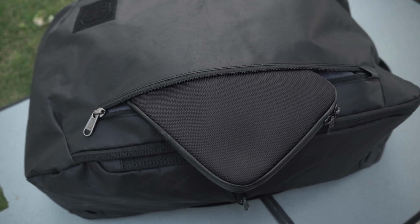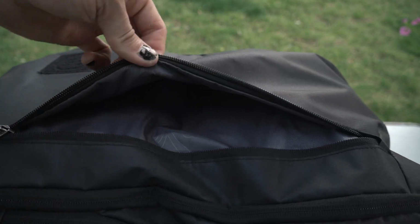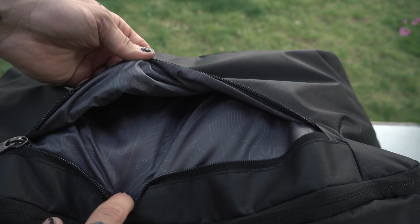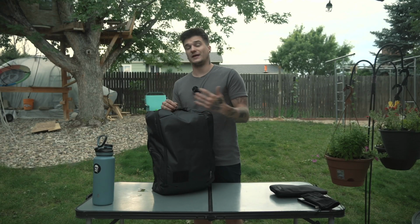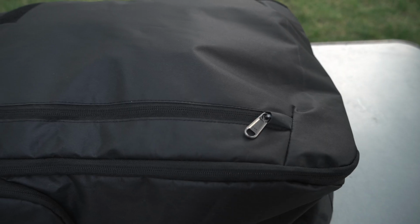This is a great pocket for flat tech kits or whatever you might need if it's flat, maybe like a small iPad, because there's no laptop sleeve in here, or iPad sleeve, or any kind of tablet sleeve on the inside of this bag. So this might be a good spot for a regular size iPad, maybe an iPad mini. Maybe if you're someone like me and you bring packable shoes, my Vivobarefoot shoes actually fit nicely in this front compartment, packable towels, anything like that. This front compartment is super solid.